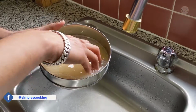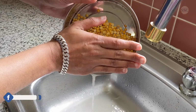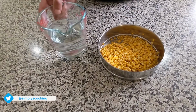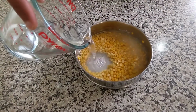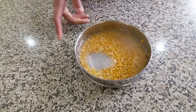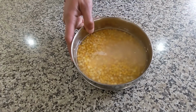It's very important to wash the dal as it's covered with thin powdered layer. Once it's washed, you can soak the dal in water for 30 minutes. This makes the dal cook faster. The exact water quantity is not important in dal. You can always add more once the dal is cooked, but make sure you have added enough so that the dal is completely soaked in, or else the dal will not cook. Soaking the dal is optional. It will just take more time to cook unsoaked dal.